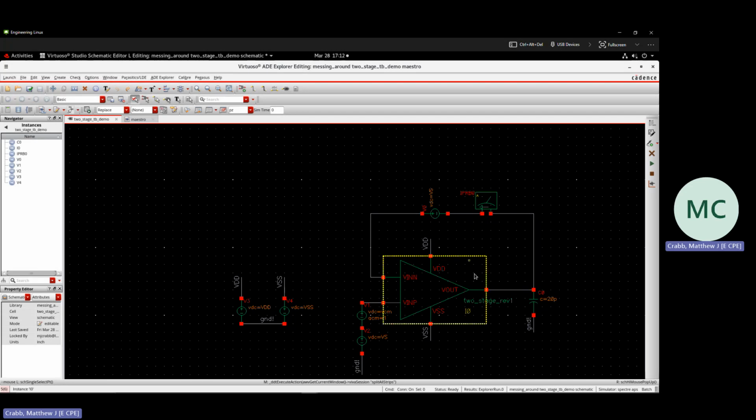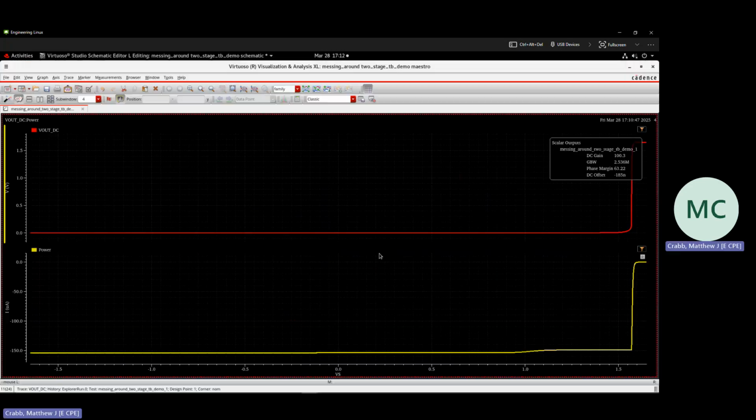And so basically it'll drop off when we become nonlinear, and we become nonlinear when we leave the input common mode range. And so our input common mode range is the range where output stays almost exactly at 0. And mine extends all the way to VSS, and then it becomes nonlinear at about this point.